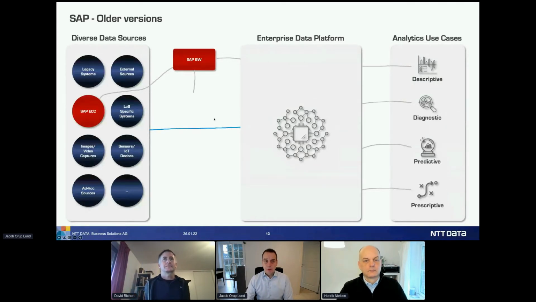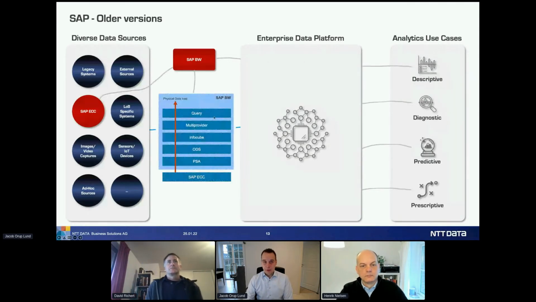First of all, the way BW is built, you have the classical BW version where you're physically moving data from your ERP system across all the different layers in BW. And for each layer, you apply business logic. And when you reach the query, you have a lot of advanced functions, the OLAP function, so you can do restricted key figures, calculated key figures, unit conversion, currency conversion, hierarchies, and so on.